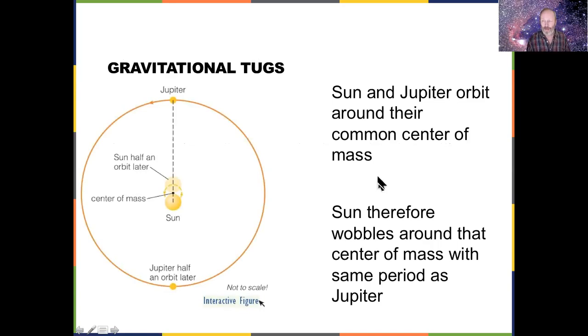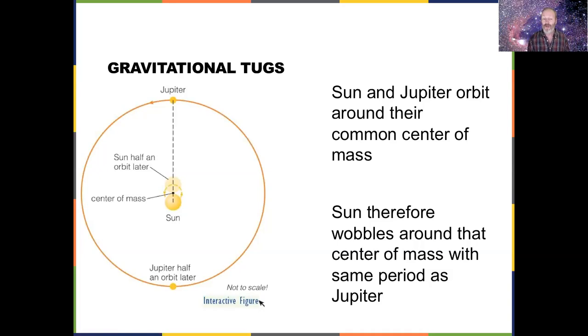In physics, if you have two things that are of equal mass, they'll go around each other, and the center of gravity will be exactly halfway between them, all other things being equal. If this one is twice as much as this one, the center of gravity will be closer to the large one, but it won't be the middle of the large one. So you'll have the smaller thing going like this, but you'll have the larger thing doing a smaller circle, and it'll still be around that center of gravity, but that center of gravity will shift toward the larger thing.